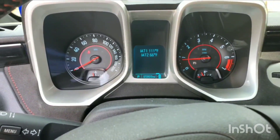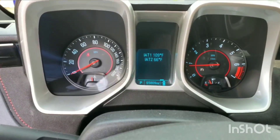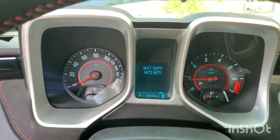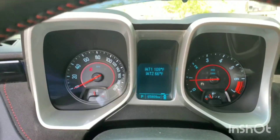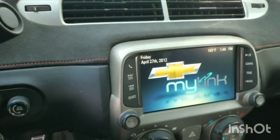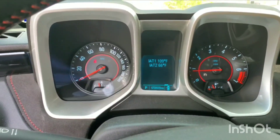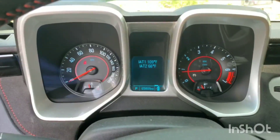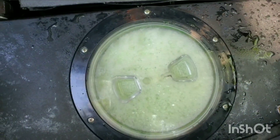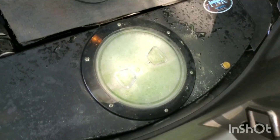So a difference of two to three degrees — about what I expected. If there was a difference of two or three horsepower on a dyno, you'd credit whatever you did, but I don't know. I'm not really impressed, but this is about what I expected. Twenty bucks down the drain, I guess. You can say it's an anti-foaming agent all you want, but it looked like it was foaming less at first. Anyway.